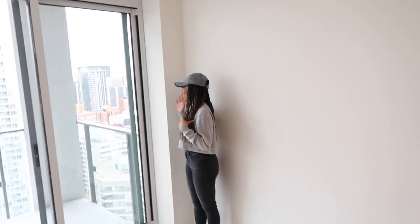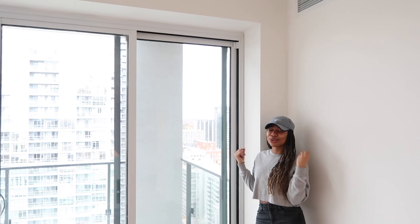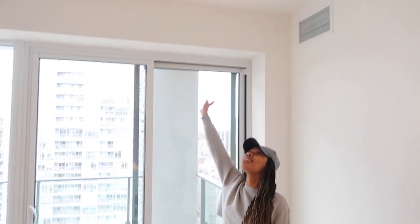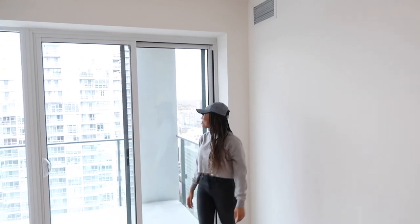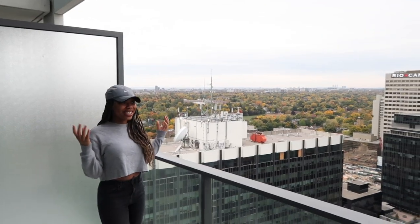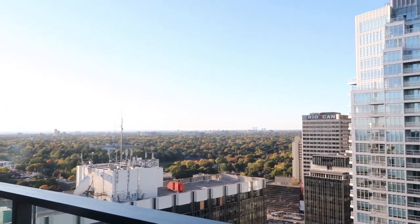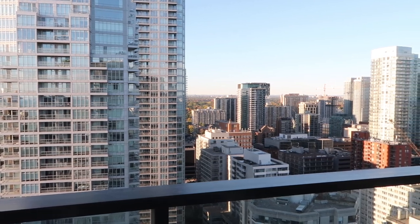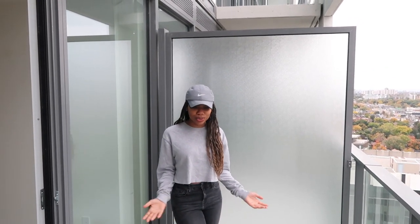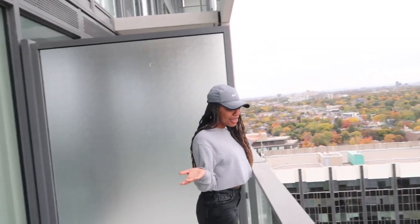Another thing I really like about this area is that I have a perfect view just sitting here. From my living area I can enjoy the sunsets, and the sunsets look so freaking good every single day. I really like how high the ceilings are — the ceiling is so high. This view is insane. I feel like I get the best of both worlds because I have all the trees here and it's so beautiful, but then I also get a view of the city from this angle. The patio space is actually not that small — I could put some patio furniture here when the weather is warmer. I'm also super high up — everyone looks like ants.